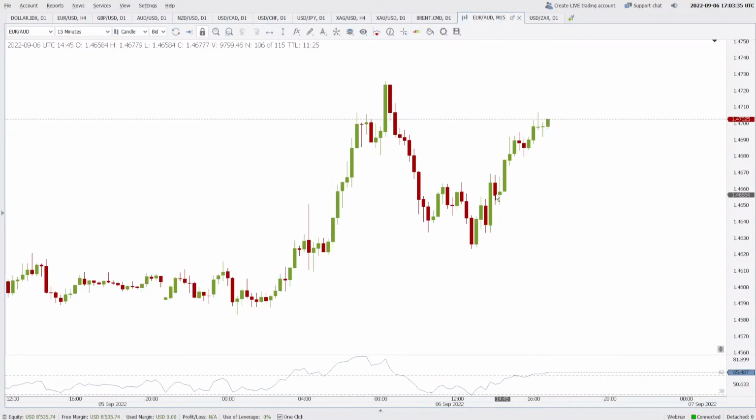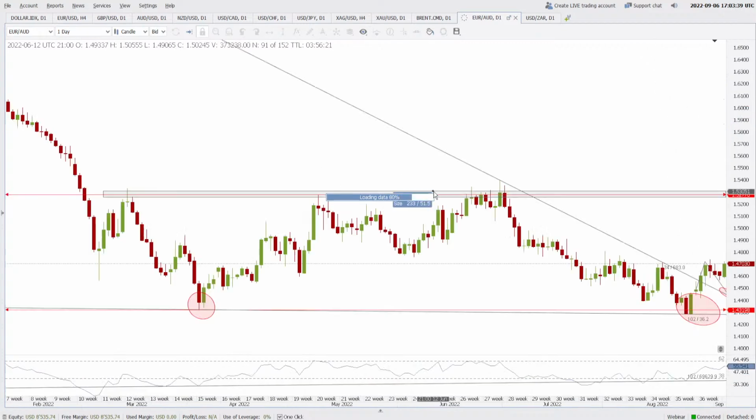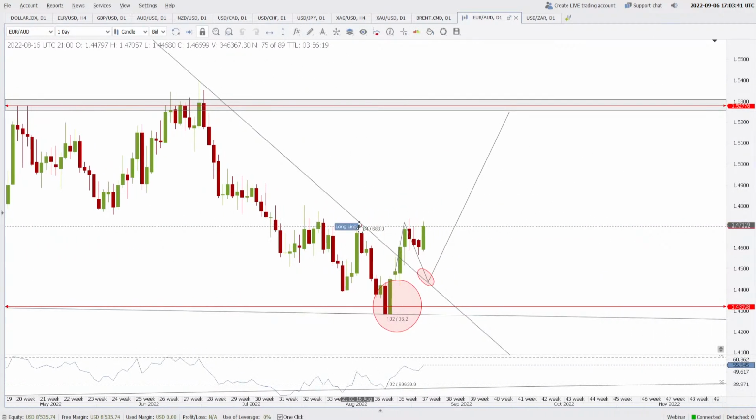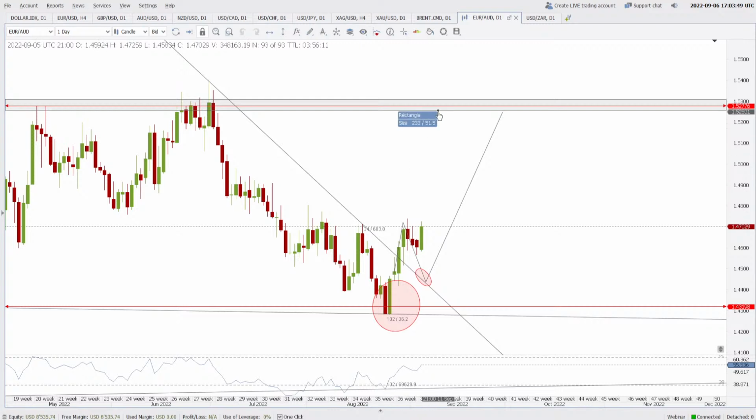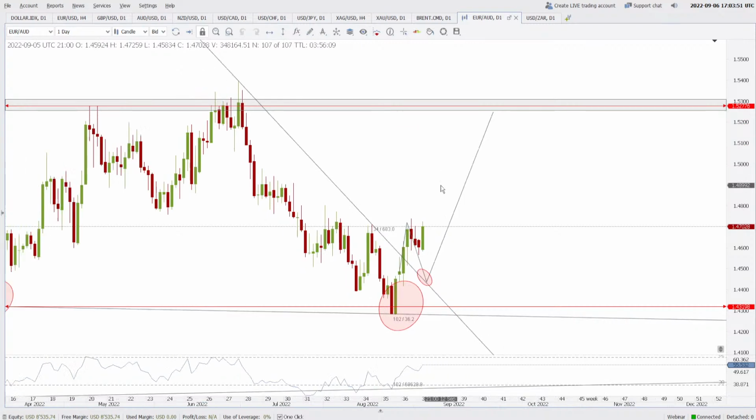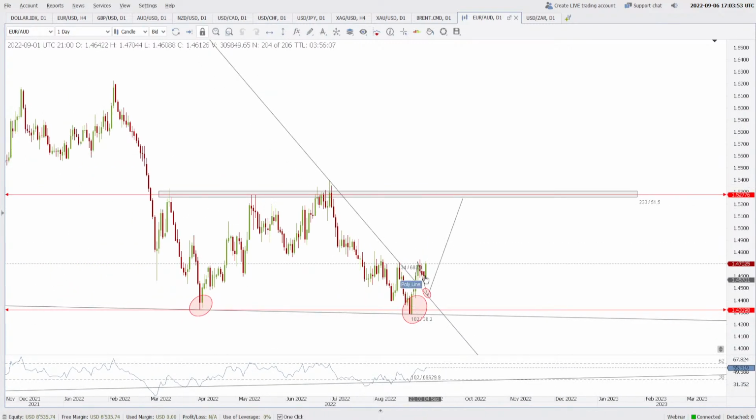Euro against the Australian dollar, no jokes, this has been marvelous today. You see, there was quite a move in the euro. We were expecting the price to actually come down so that we can also go long in this one, because we are targeting 1.5277. Although this is not an uptrending target, this is still a range target.